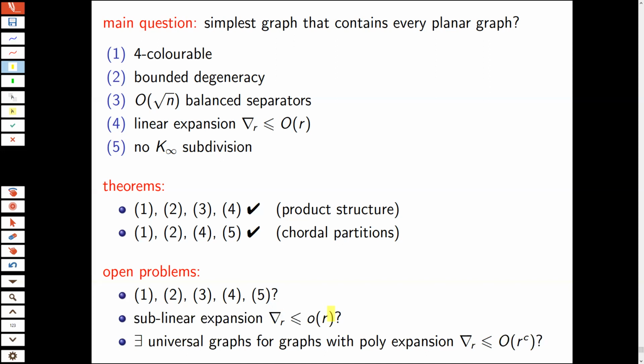So really, I think of universal graphs as like the ultimate structure theorems, because you've got a single graph and it contains every graph in your class. So these questions are about finding the structure of sparse graph classes. And I think universal graphs are a very nice way to formulate the question of what is the structure of a sparse graph class.